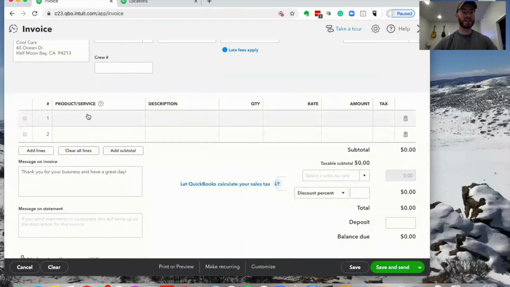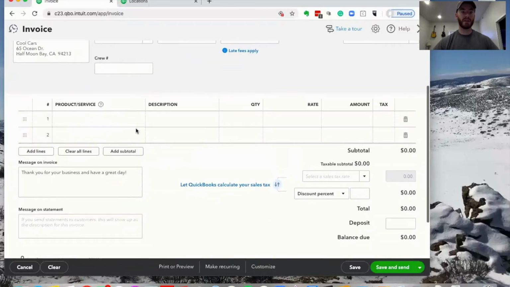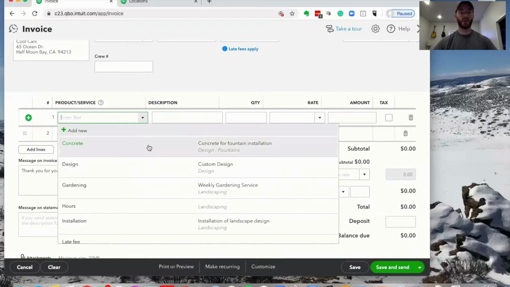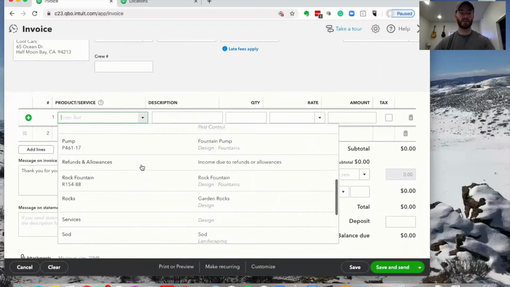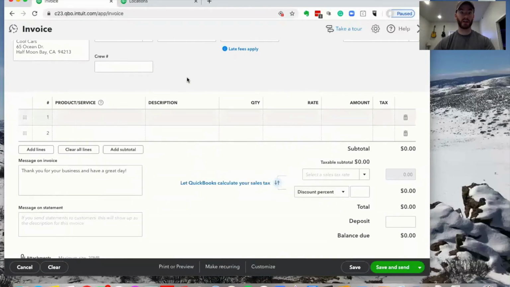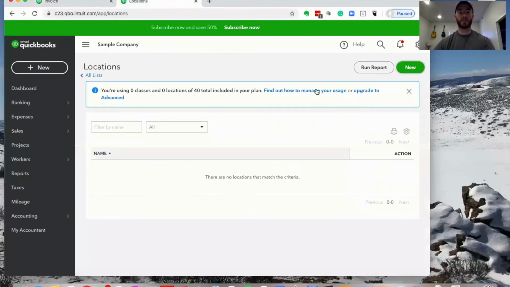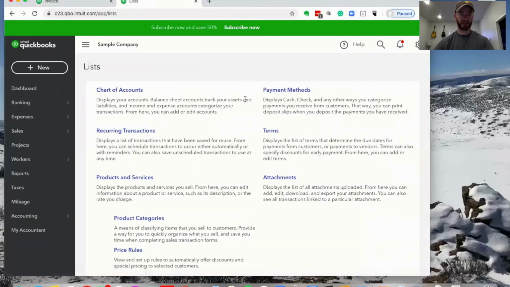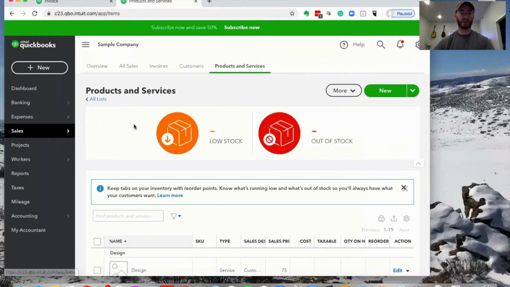And now here we can get down to the products and services, kind of the meat of the invoicing here. If we hit this down here, we see all of the products and services that are currently set up. If you don't have any of these set up in your QuickBooks Online account yet, go into lists here, go into product services, and this is where you can start adding those products and services.